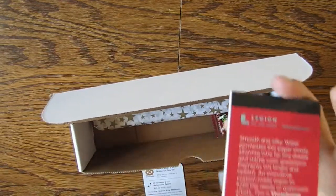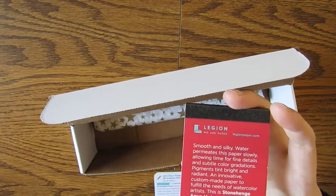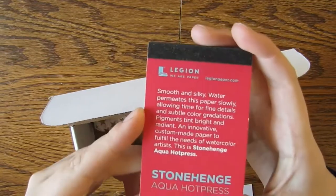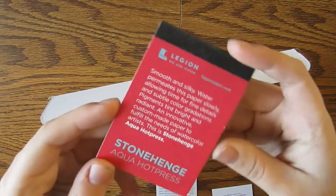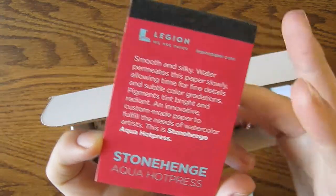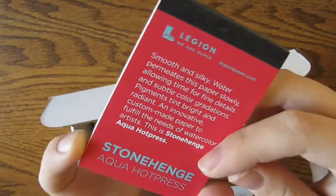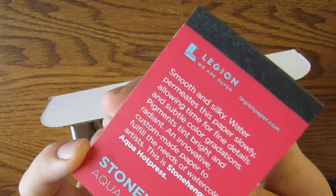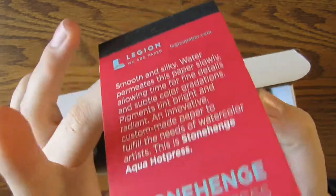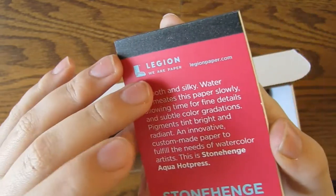And then it comes with the Stonehenge Aqua Hot Press Watercolor Paper. I've never used a hot press watercolor paper. I don't even think I've ever really paid attention to what kind of watercolor paper I used. I'm pretty sure it's always been a cold press though. So this is my first watercolor paper that's professional as well.